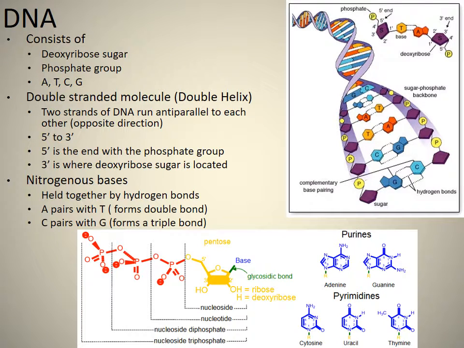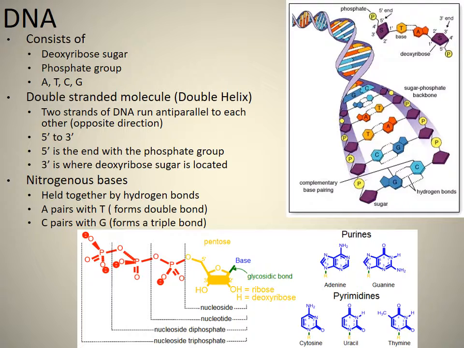Mr. Binder here. Taking a look at Chapter 6, DNA replication. A very important process that needs to occur inside of a cell before a cell divides via mitosis and meiosis. All right, and the key molecule that we're going to be discussing throughout these slides is DNA, or deoxyribonucleic acid.